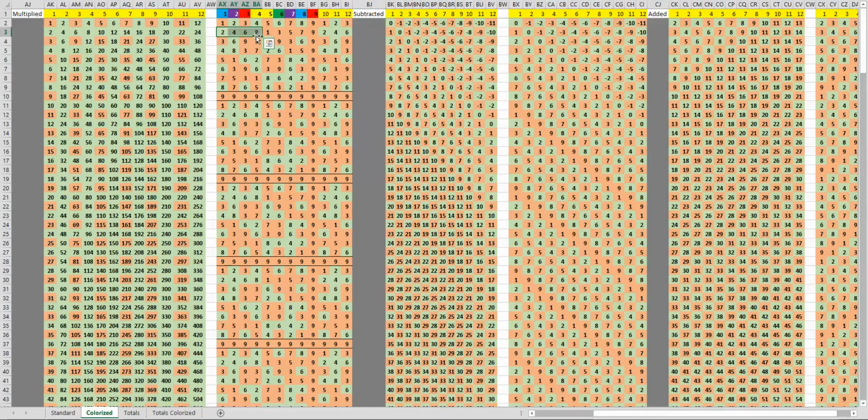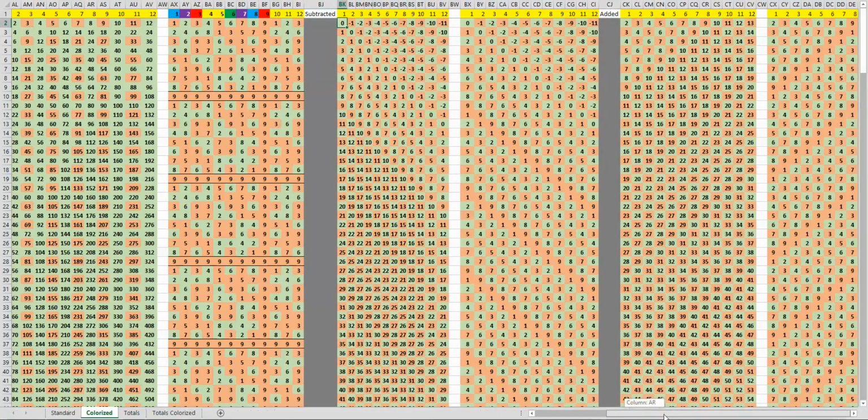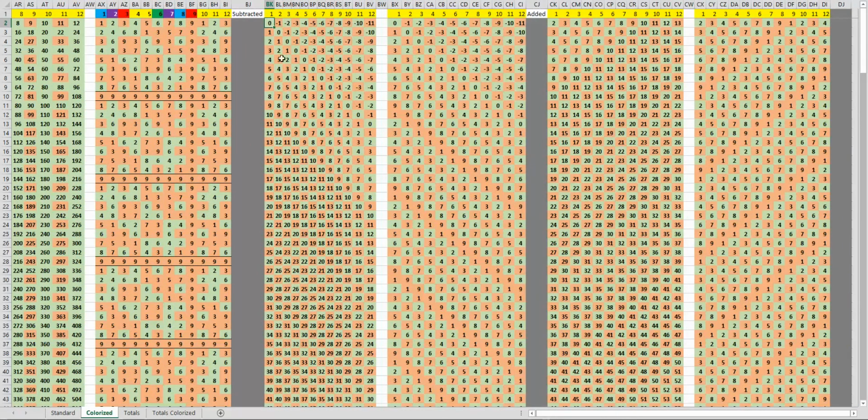Even going this way with the 2s, 2, 4, 6, 8, 1, 3, 5, 7, 9, 2, 4, 6, and it starts over again. 3s this way, 3, 6, 9, 3, 6, 9 all the way across. Same patterns this way on the 4 as you have here. 5 is here, same as you have here. And then you have subtracted, which is just giving you a checkerboard again. Okay, this is just to help see the patterns that the numbers create, just working as numbers work.